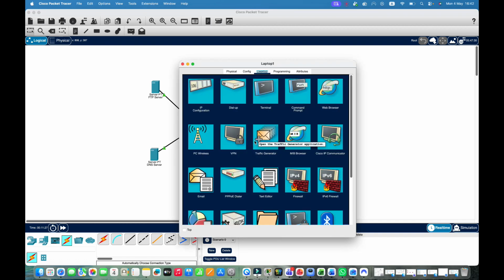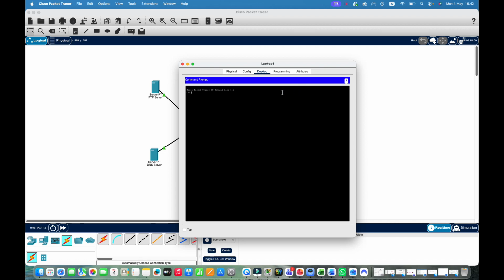So what we're going to do is go to command prompt, and in command prompt we're going to start by typing FTP and then 192.168.2.200, enter. Now it asks for the username, so the username is Eva, and then the password is Eva123, enter. All right, so now we're logged in.